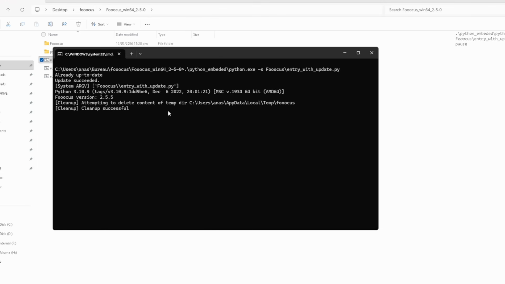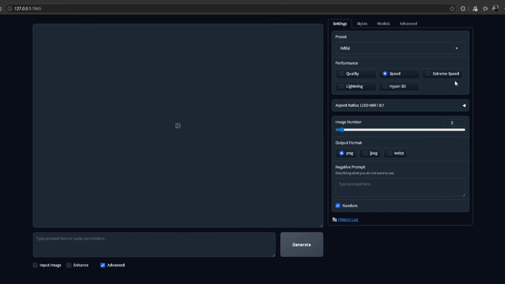That is literally it. First time it runs, it sets up the virtual environment, installs everything it needs, downloads the models automatically. You just watch the terminal, wait for it to finish, and it opens in your browser, ready to generate. One thing to keep in mind, if you ever switch models from inside the UI, it might start downloading the new model in the background, so just keep an eye on the terminal if things feel slow. That's probably why.